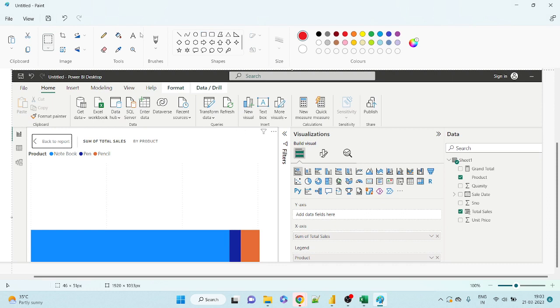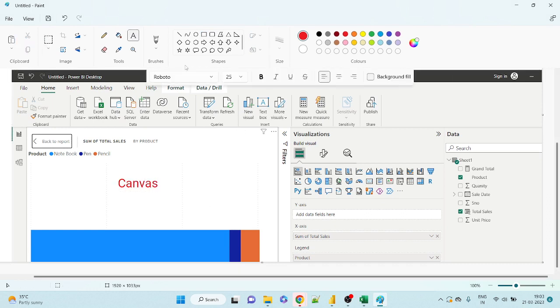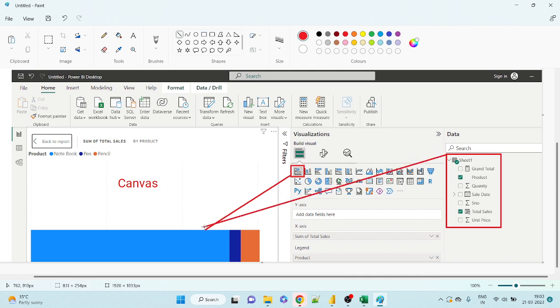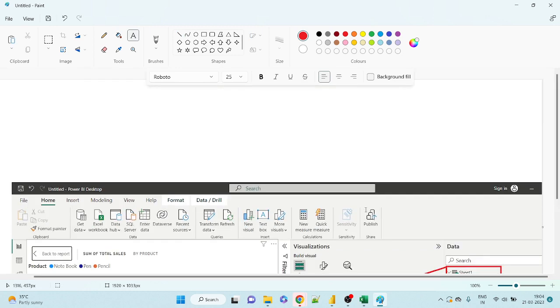See here. This is canvas. This is visual, and this is our data. By using these two things, my visual got created. Clear, guys? This is called a visual. Is everyone clear?